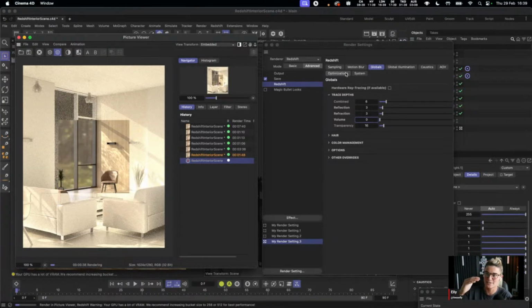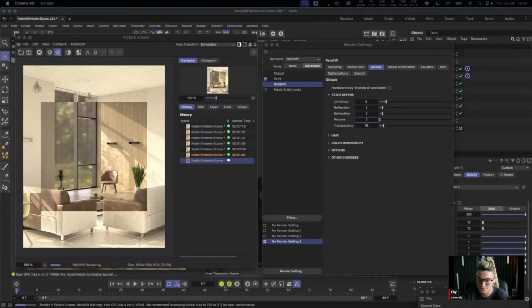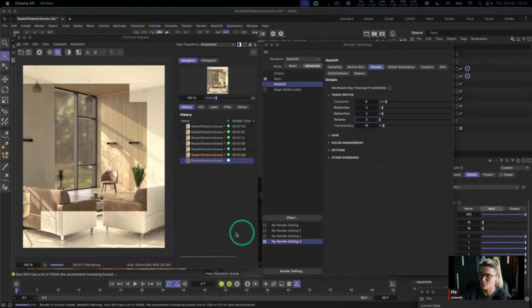And that's because it takes a little bit of ramp up time to begin, which is sort of like 5 to 10 seconds, that will be added on anyway, just from using this. But what it is great for is if you're instancing objects, so you've got a hill or a mountain with loads of grass, you're instancing the grass, you will find massive differences by using hardware ray tracing. Cool. So that shouldn't take too long. And then I'll do another render just with that on so you can see, but I don't think it'll make too much of a difference because we're already getting a pretty good render time right now.